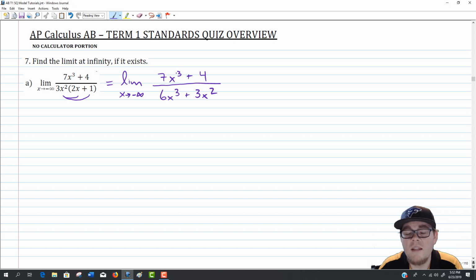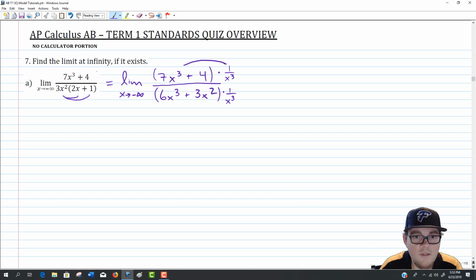So you might remember that we take the leading term, the controlling term, and we go through and evaluate the limit that way. In truth, what's happening is when we use that controlling term, we're really multiplying up and down by a single thing to simplify this into an expression we can evaluate. So what I'm going to do is multiply by 1 over x cubed in the numerator and in the denominator. Of course, because the numerator and denominator are being multiplied by the exact same thing, that's not going to change the value of our limit. But it's going to allow us to distribute this expression in and get some pieces that we'll be able to see simplifying nicely.